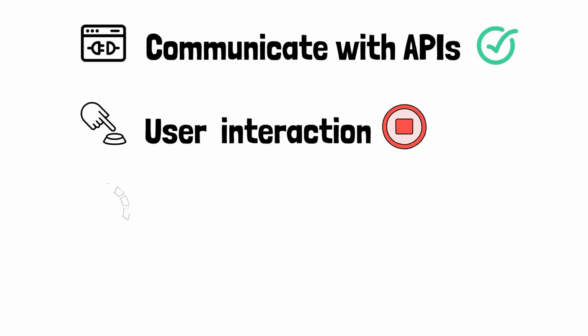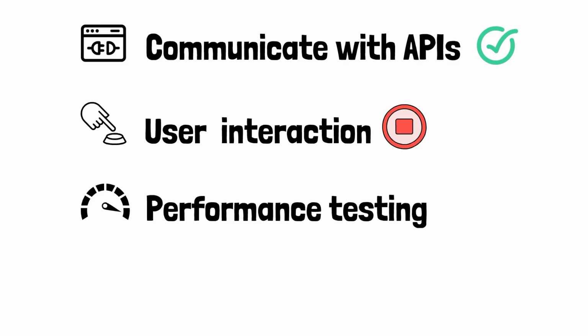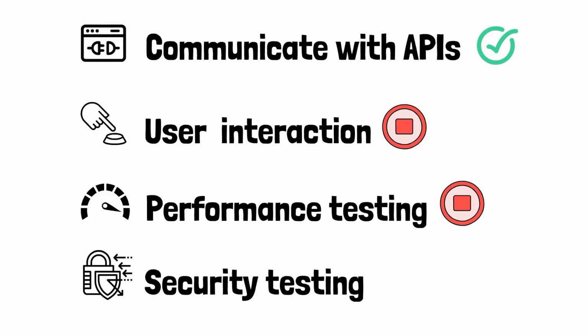Postman is also not a tool for doing any performance testing or any kind of tests where you need to send a lot of requests in a very short time frame. And also, Postman is not designed for security testing. You can use it for security testing, but this is not the primary focus of the tool. There are many other tools out there which I think do a much better job at helping you test to see if an API is really secure. So I hope this short lesson has helped you understand if Postman is the right tool for what you're trying to do.